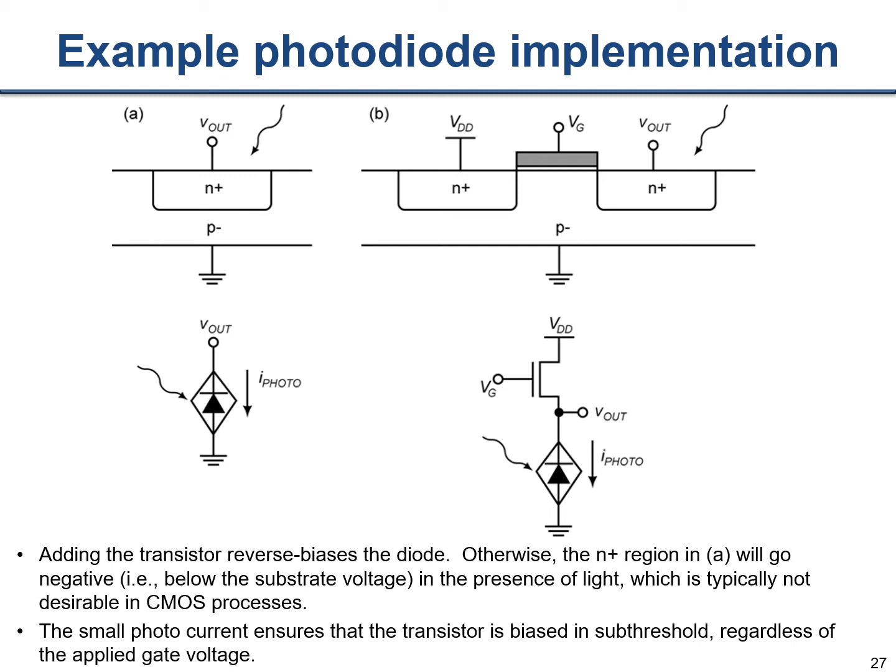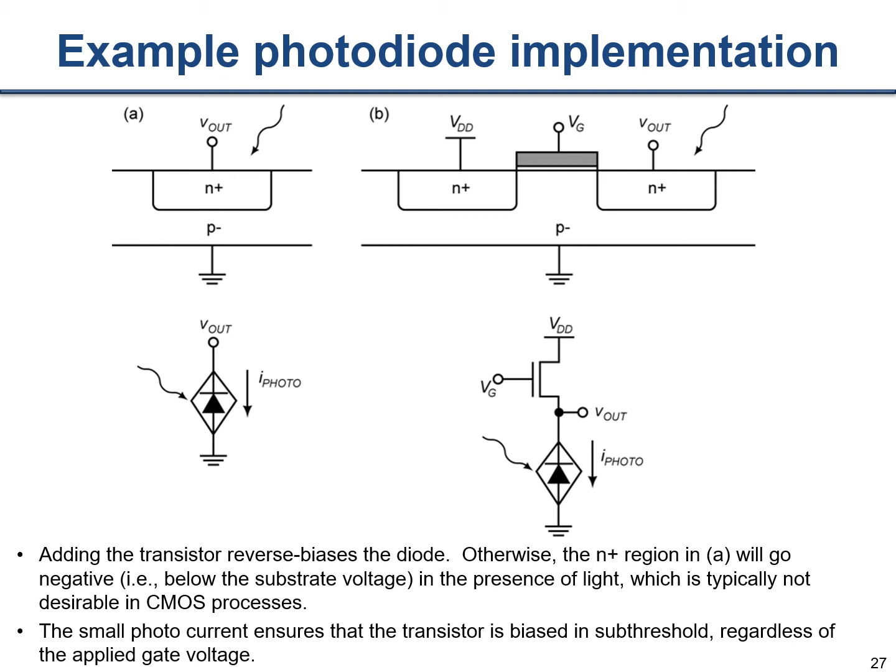Well, a photodiode, again, is normally just a PN junction, reverse biased. When photons hit this PN junction, it creates a current that we can go ahead and measure. But we don't want the voltage at the P side to go below ground. In fact, in this particular case, it's literally just the substrate of the chip, so it's tied to ground. And we don't want the N plus region to go below that value. Otherwise, we have other weird diode issues that can show up here.